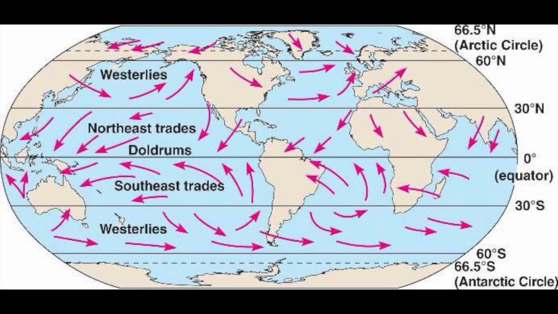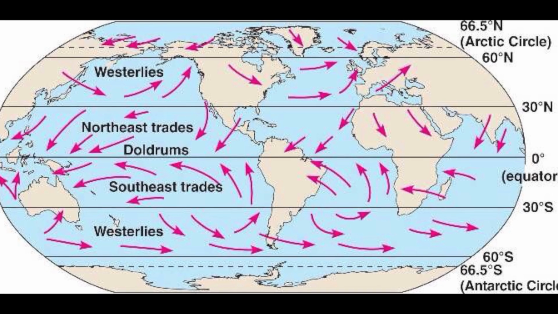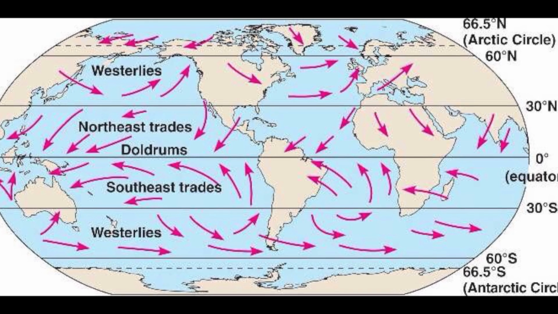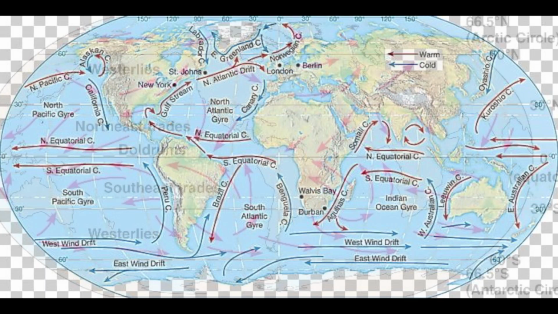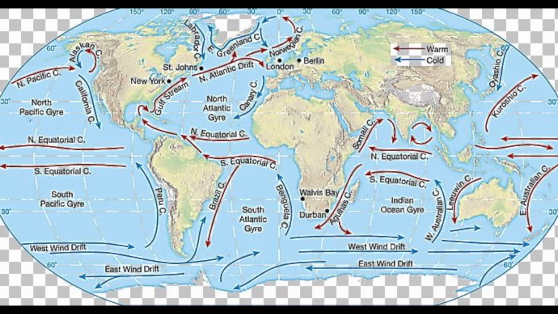Ocean currents. The effect of ocean currents upon the temperature of adjacent land areas is variable, depending on the direction of the prevailing winds. Where the prevailing winds are onshore, they carry the moderating effect far inland.